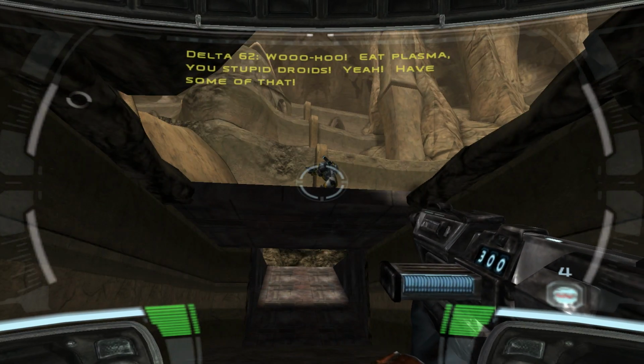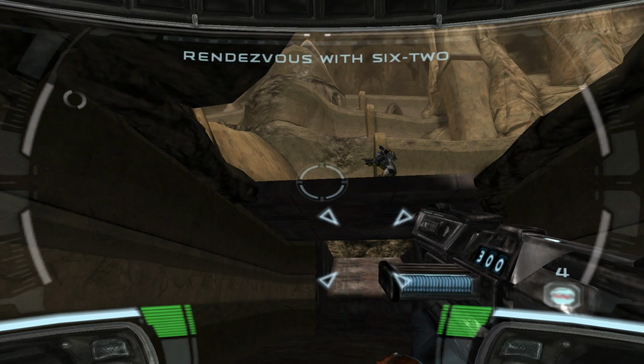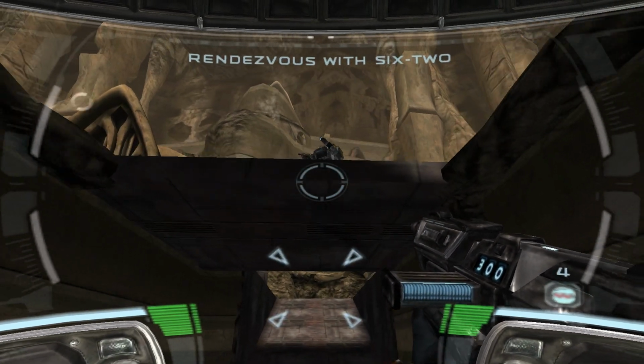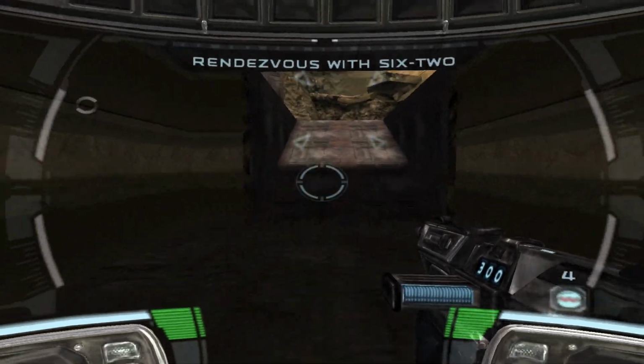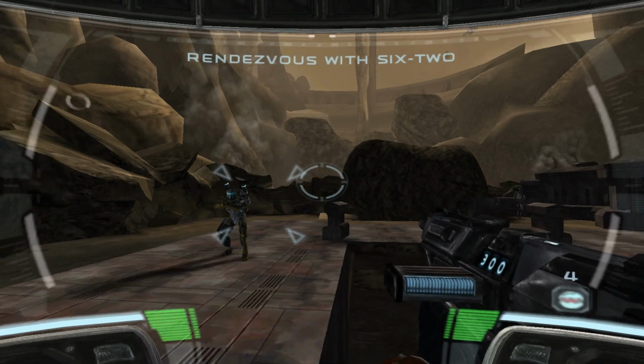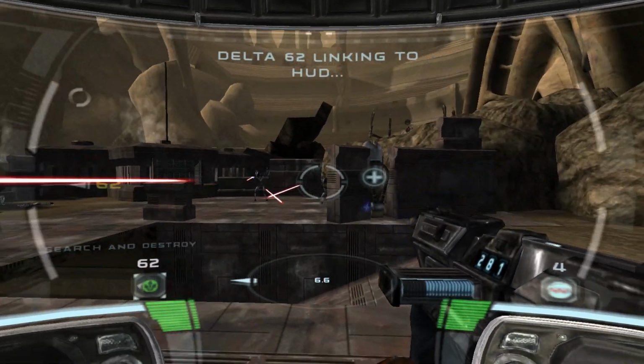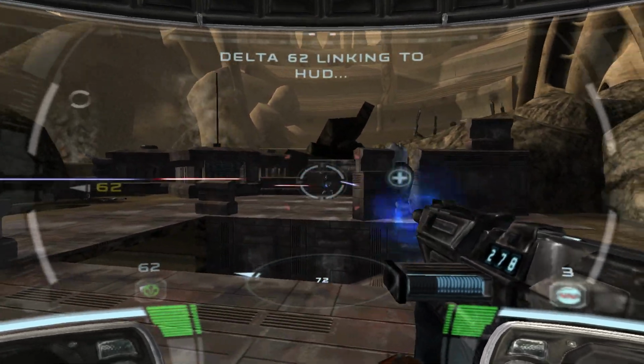With that area position. Clown, you stupid droids! Yeah! Have some of that! You are directly behind the turret emplacement. 6-2 ready to go, sir. Nice hit, boss. Those sonic turrets are tearing our troopers apart.